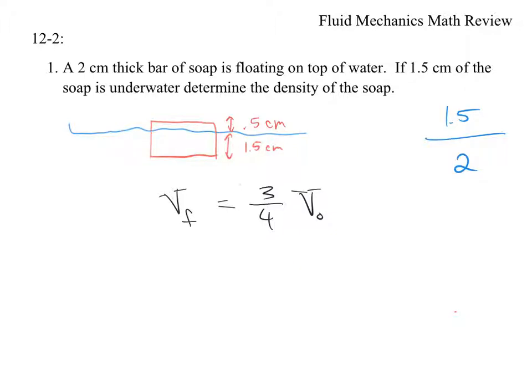I thought you just said if it was like 12 and it said it's not right. Well, what I'm saying is this: we don't know anything about the actual volume. To calculate volume, you need the length, the height, and the width or depth. We're not given this or this. We're only given the height. But I know that a bar of soap is a rectangular solid. So if 3/4 of the height is submerged, 3/4 of the volume must also be submerged. Okay? But I don't know anything about the actual number yet. That's all I've got so far.